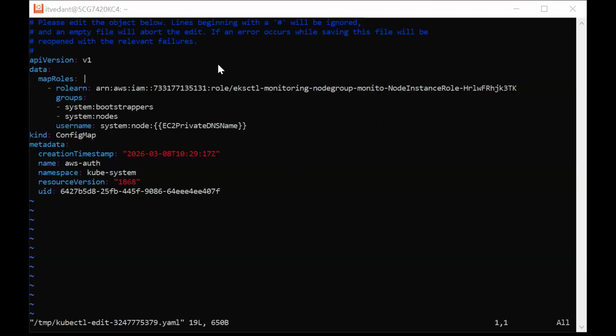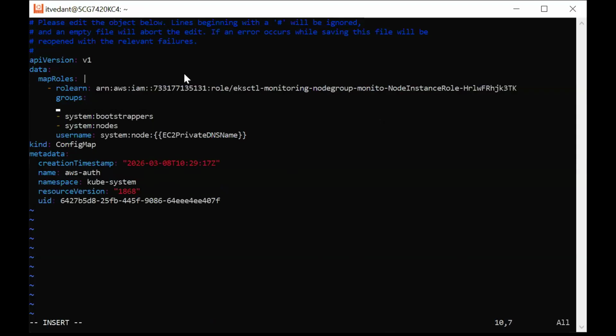In this page, we have to add one new thing. In the system:bootstrappers is there. So come down first, press insert, that is I you press, then you will be able to edit here in the groups. Enter, put hyphen, type system:masters.